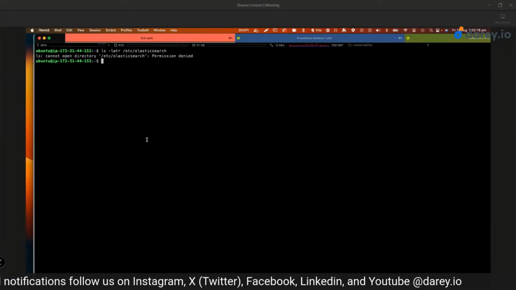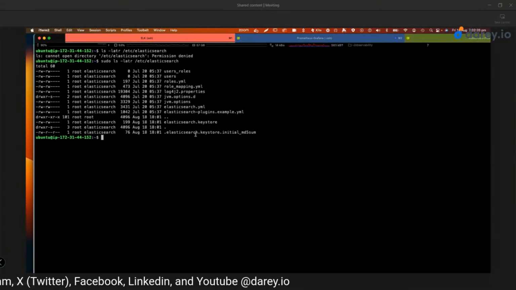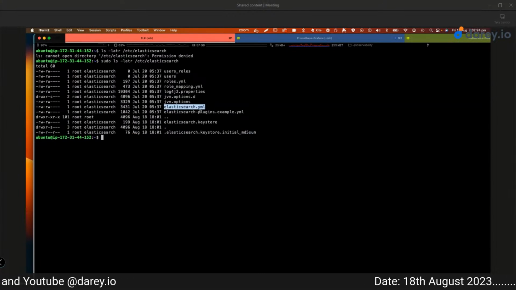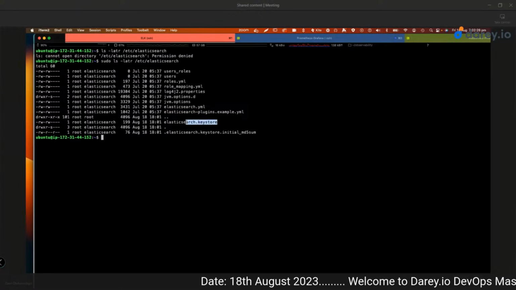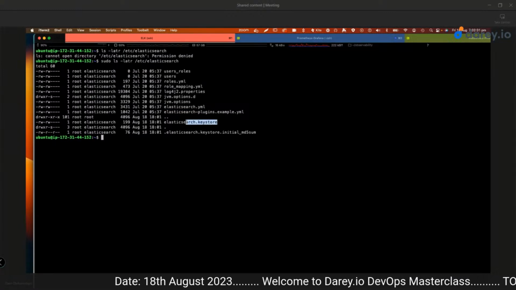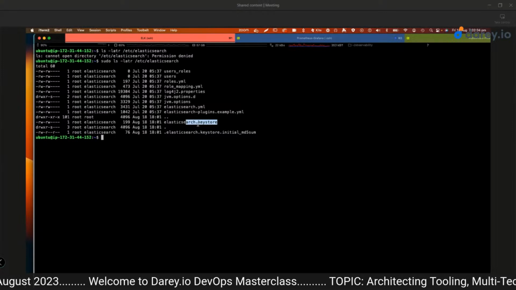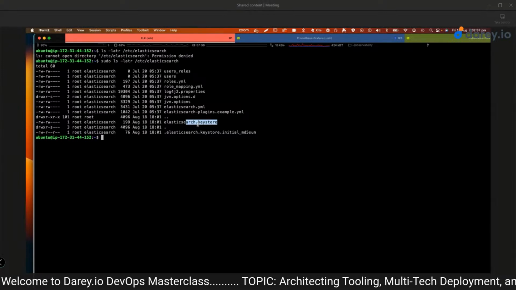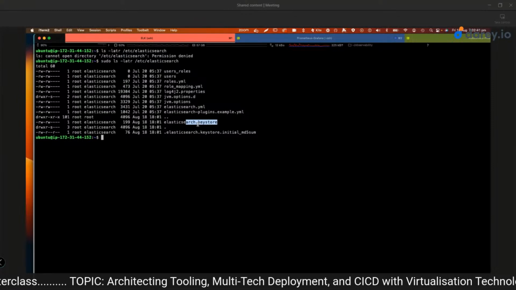It requires permission, so I need to use sudo. So in there, you see all sorts of files. This particular file is the specific configuration file for Elasticsearch. This key store is where Elasticsearch keeps the private key and the public key for Java to operate, because this is a database application.